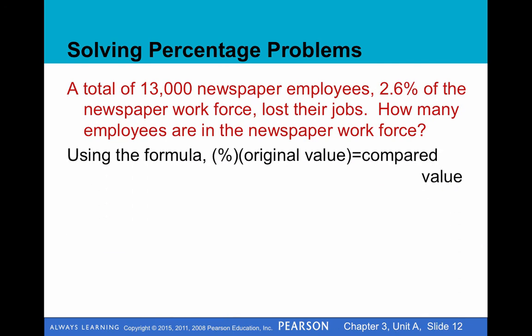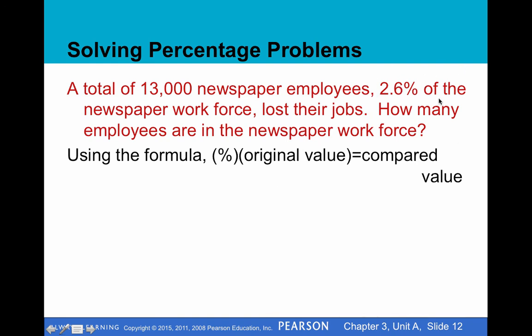Alright, now I'm going to solve a couple of those problems that were listed at the beginning. It says the first one was a total of 13,000 newspaper employees. 2.6% of the newspaper workforce lost their jobs. How many employees are in the newspaper workforce? So we know that 13,000 people lost their jobs, and that's 2.6% of the total workforce.